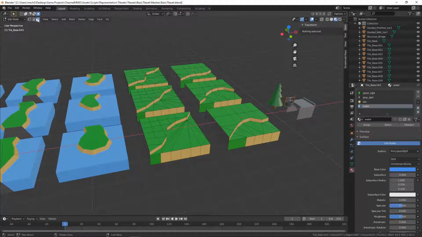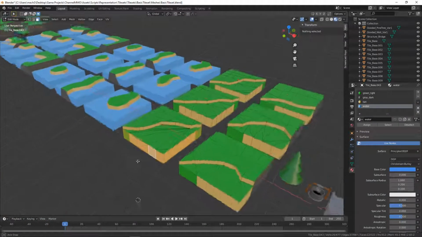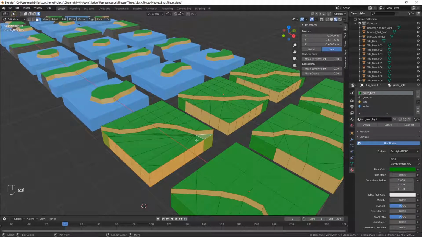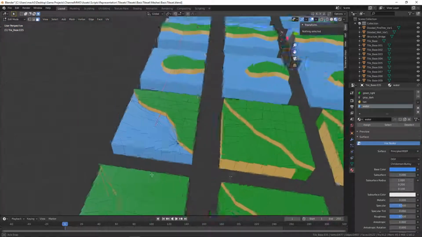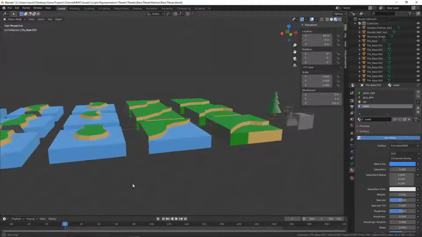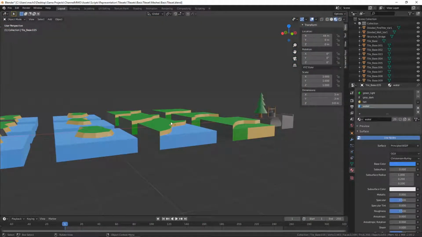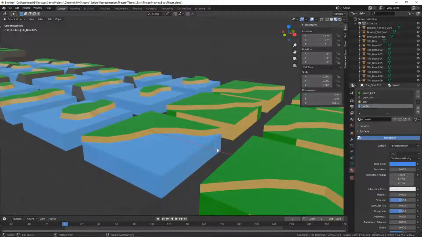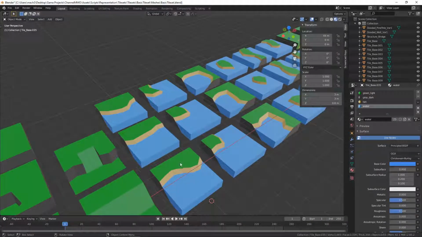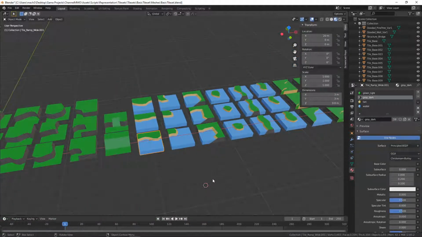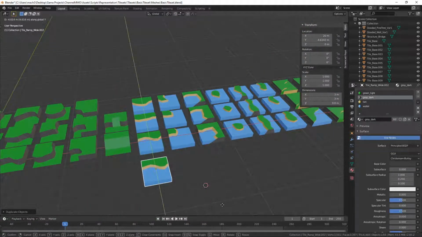Okay, we'll go into face select mode, and we will select this loop, and everything up top here, and we'll assign water. Excellent. Now I'm guessing it's going to look kind of weird because this is a sharp transition here, as opposed to these, which use a kind of smooth transition, and we're going to have to adjust that. So let's do that right now.